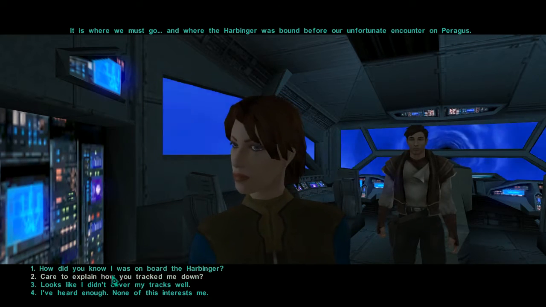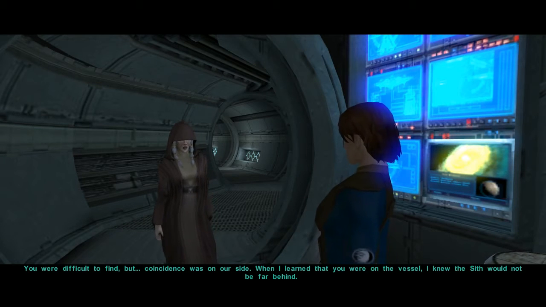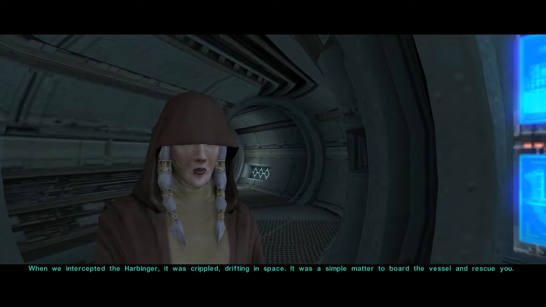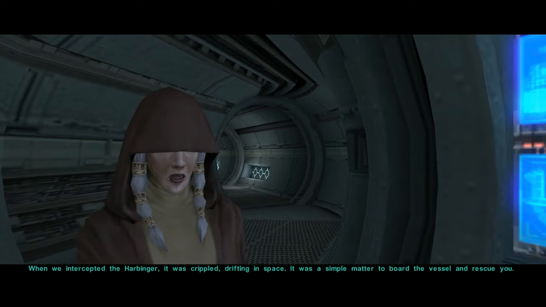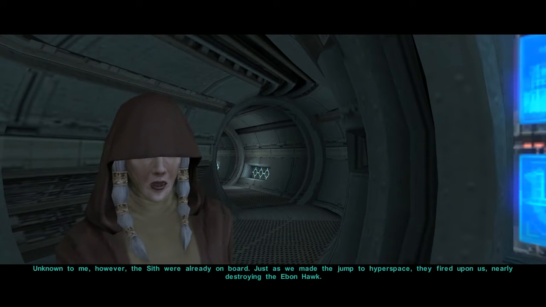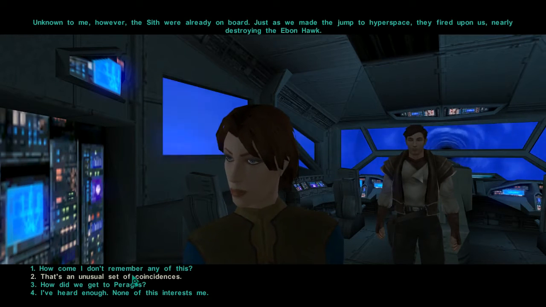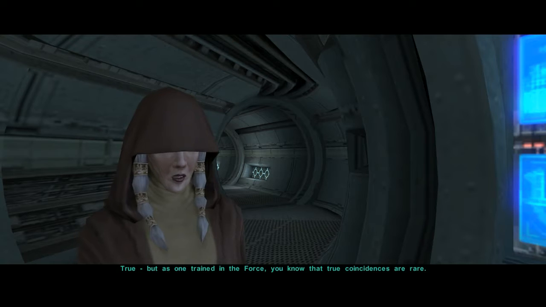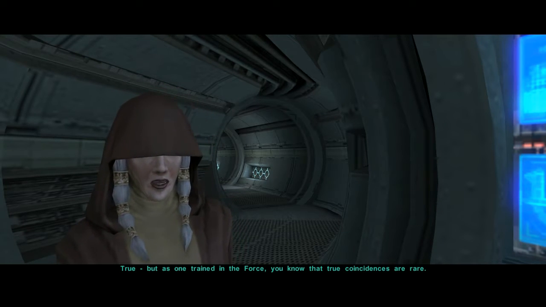Okay. Care to explain how you tracked me down? You were difficult to find, but coincidence was on our side. When I learned that you were on the vessel, I knew the Sith would not be far behind. When we intercepted the Harbinger, it was crippled, drifting in space. It was a simple matter to board the vessel and rescue you. Unknown to me, however, the Sith were already on board. Just as we made the jump to hyperspace, they fired upon us, nearly destroying the Ebon Hawk. Alright. That's an unusual set of coincidences. True. But as one trained in the Force, you know that true coincidences are rare.